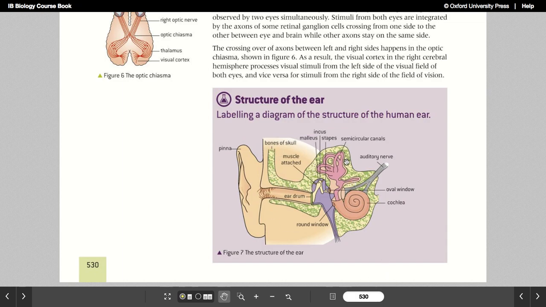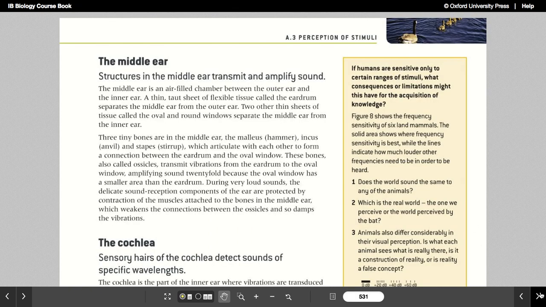The bones also help with conduction of sound, but I don't think you guys really have to worry about that. They really care about more of this stuff. We would call this the outer ear, the middle ear, and then the inner ear for inquiring minds. Okay, hang in there. We're almost done.